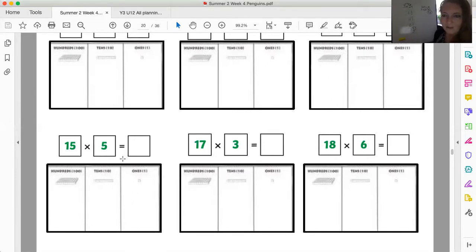So again, rewatch this video if you need to. I think the best way is just be very careful when you're drawing your Deans. Make sure you're putting it in the place value. I'm pretty sure none of these go actually over to the hundreds, so you may or may not need that, but really pay attention to your ones, tens, and hundreds, all right?